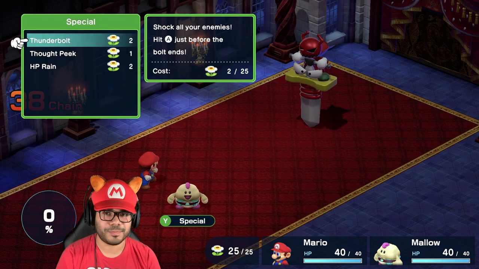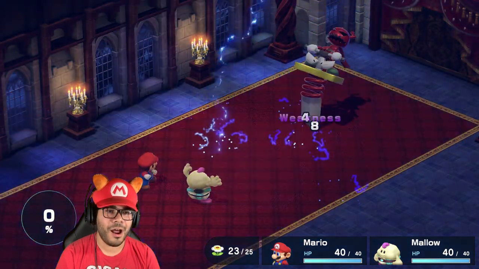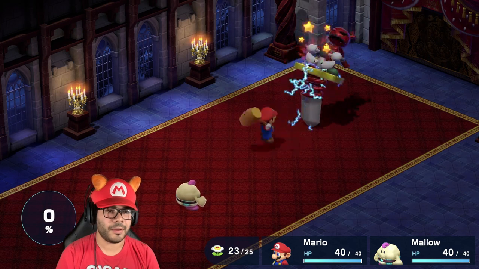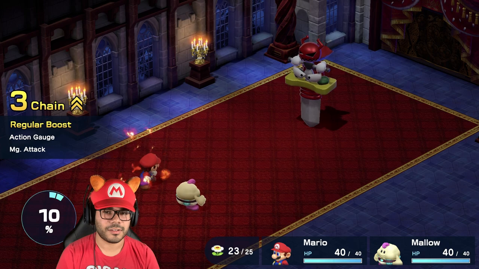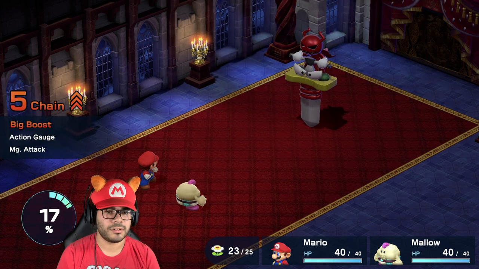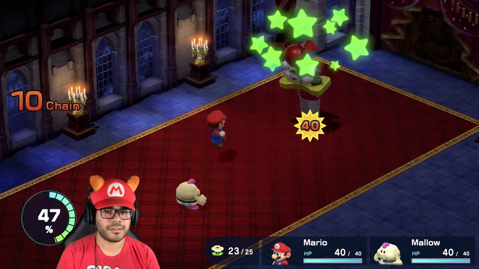Alright, and now we do a special. We do Thunderbolt on Claymorton. Thunderbolt! Weakness. Hey, Claymorton stunned. Awesome size. What? Bank? 42. There we go. That was close. There we go. Block your attack, dude.